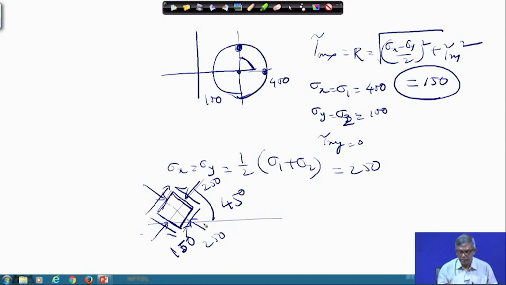The second problem is where the normal stress is maximum, that is the major principal stress, and the minor principal stress is 100, and this is given. Then I can find out the plane on which, we know the major principal stress direction is this. Since on the circle it is 90 degrees, on the element it will be 45 degrees. So I can draw a horizontal line, then a line at 45 degrees, on that direction I can draw an element, and then I can show the shear stress and normal stress calculated from here.